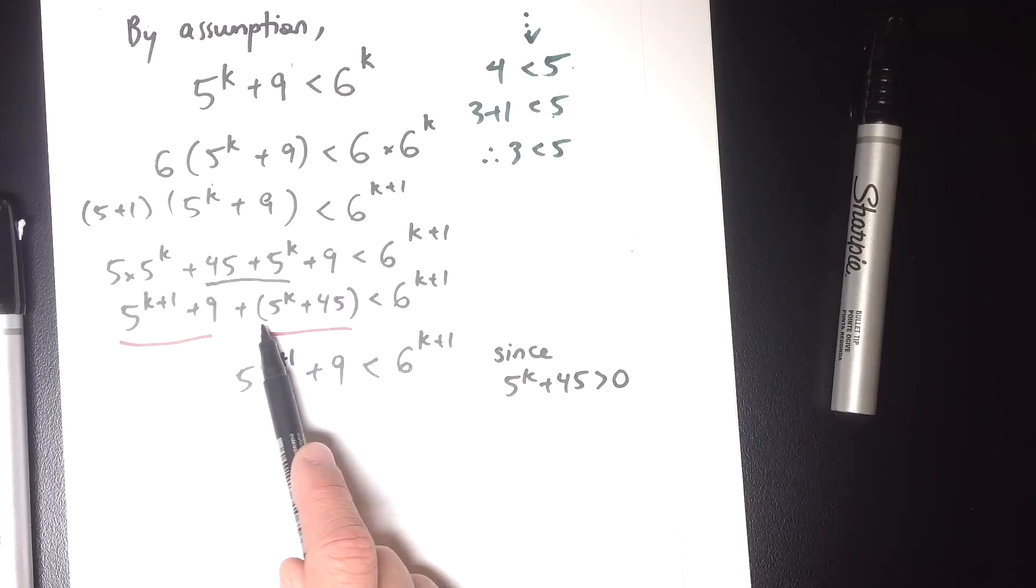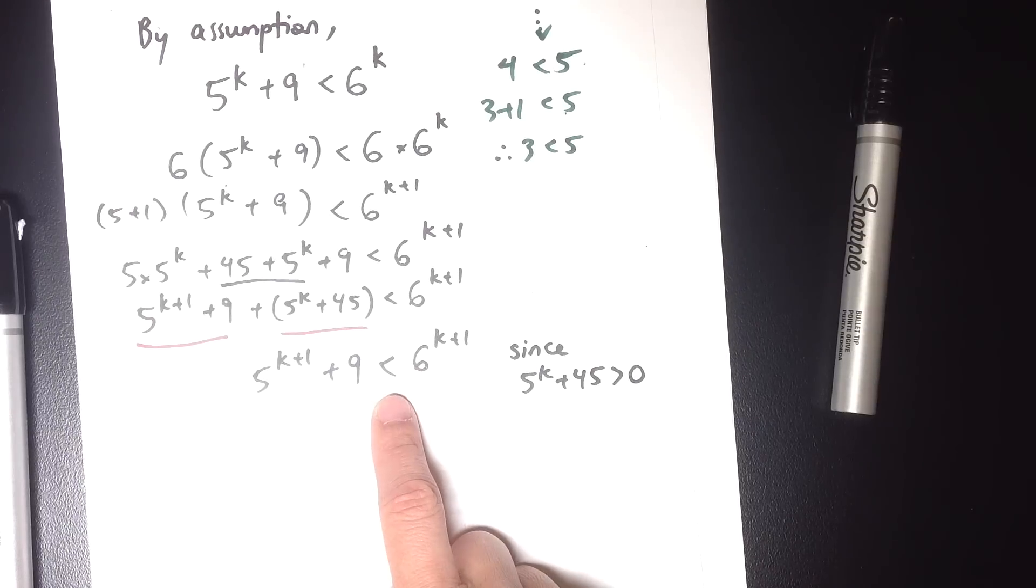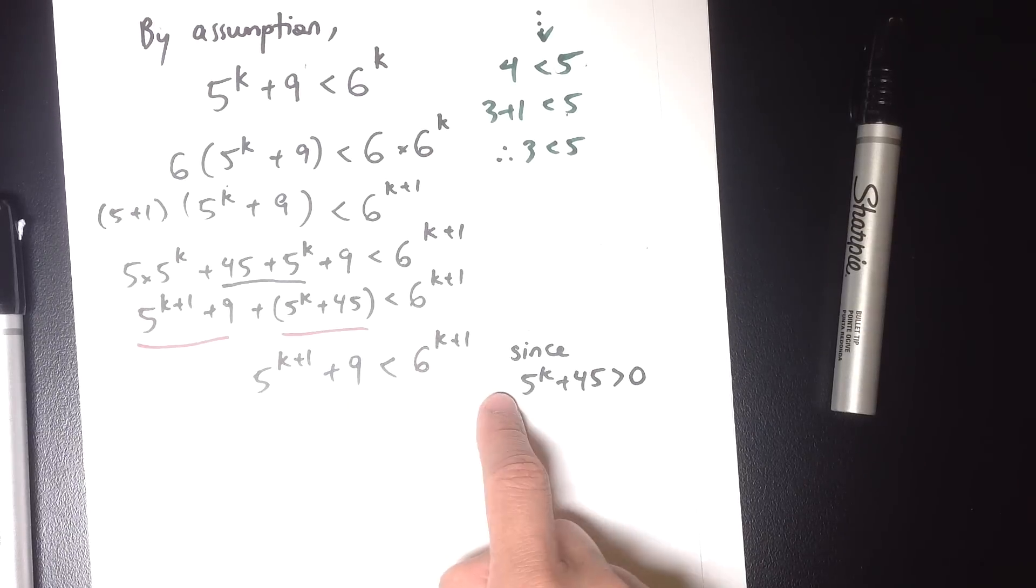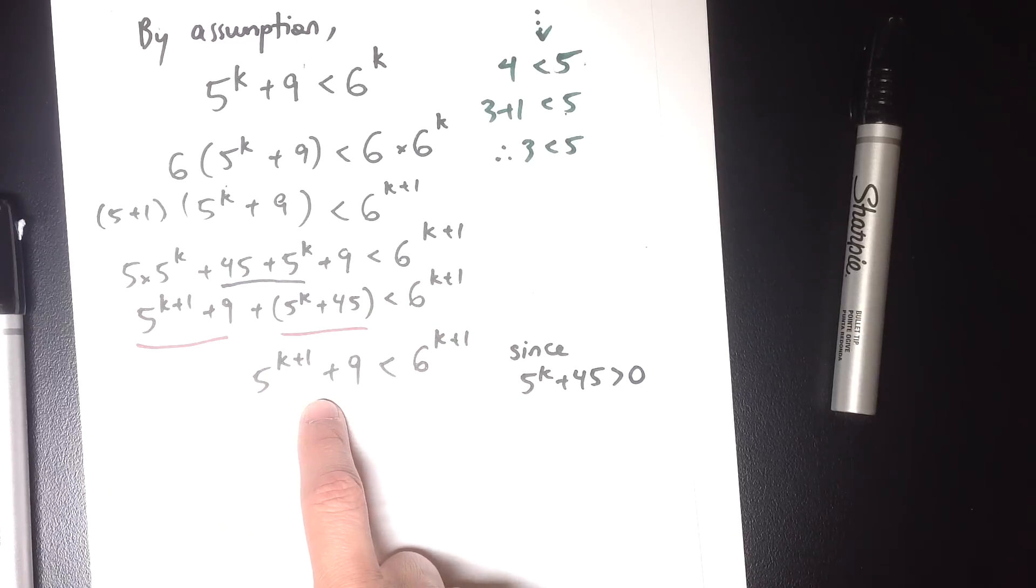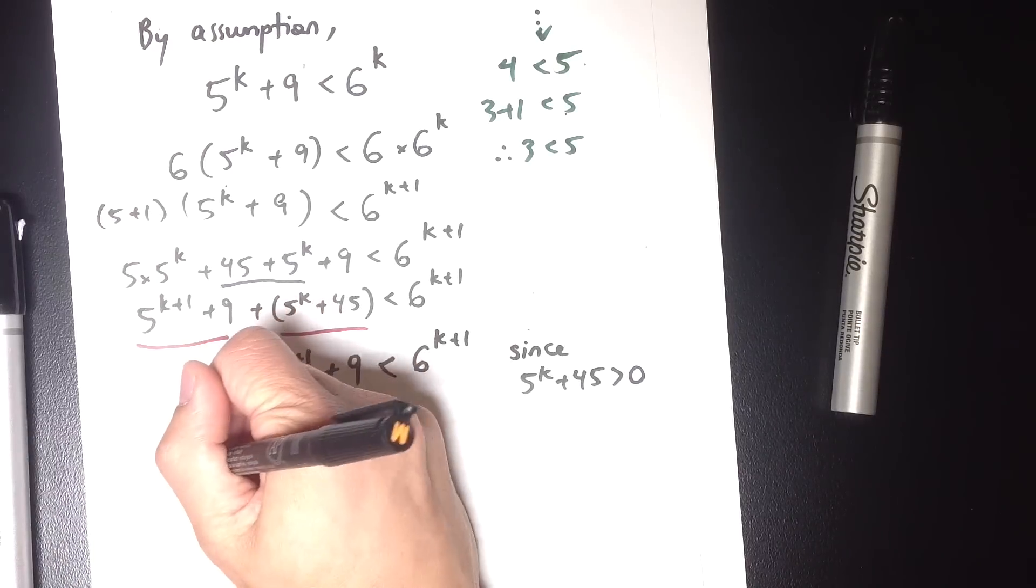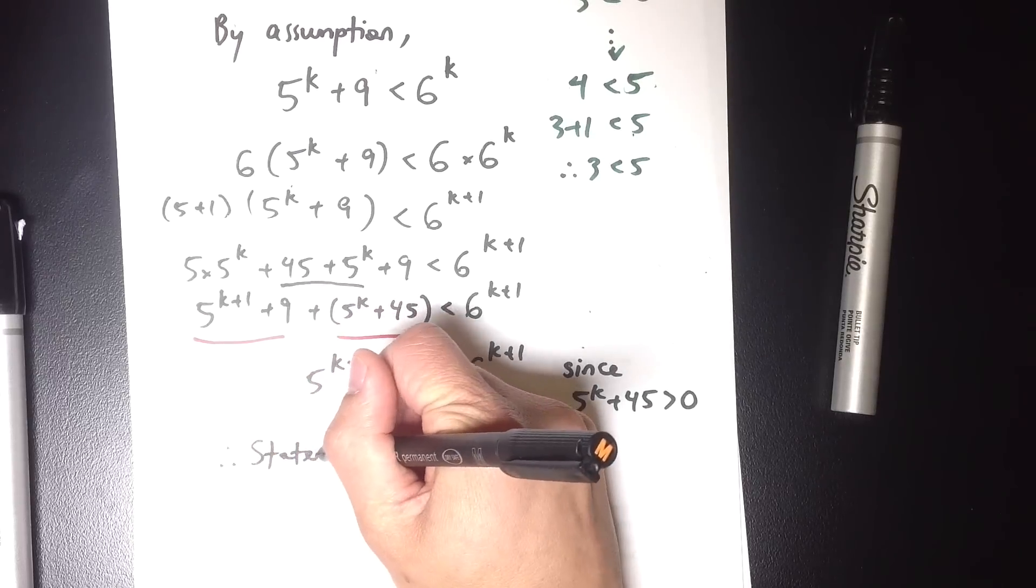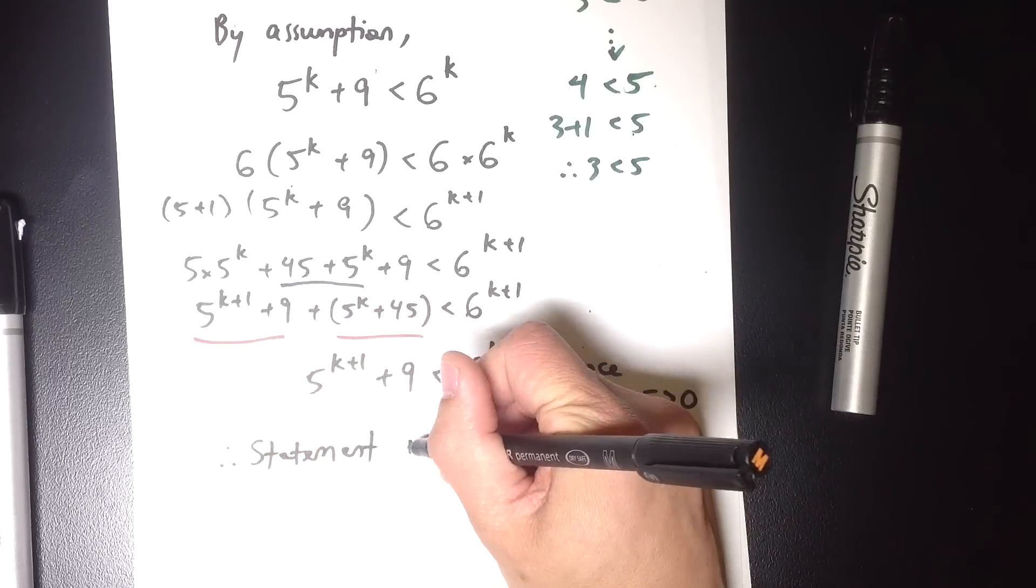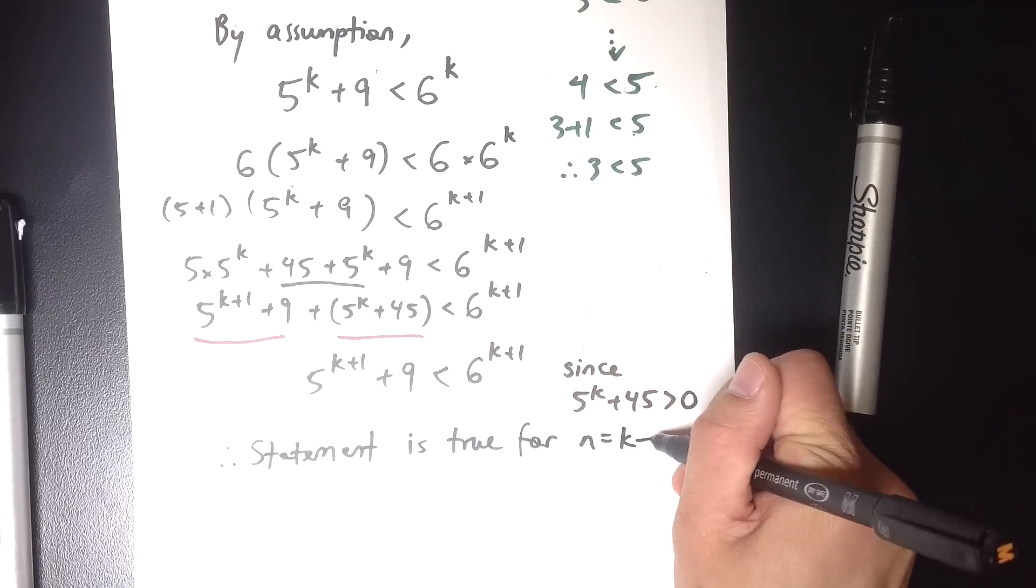I've eliminated this part, I can just disregard it, because it doesn't change the direction of the inequality. In fact, it just makes it more obvious that this number is bigger than this number, which is even bigger than this number. So this is what I was setting out to prove. This implies, or this means that, the statement is true for n equals k plus 1.